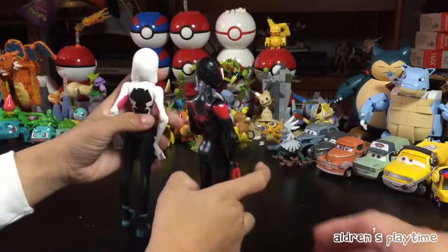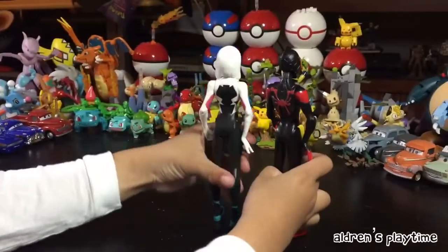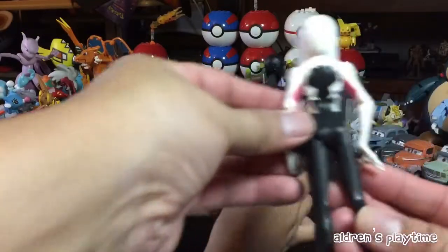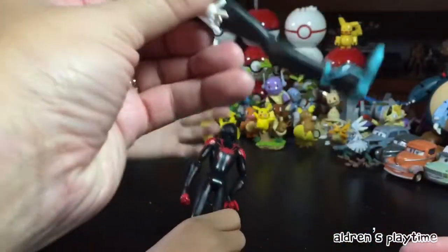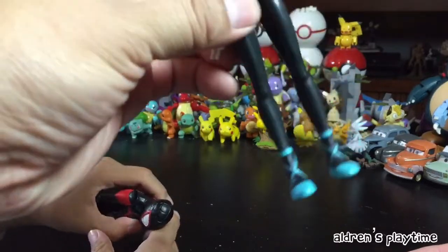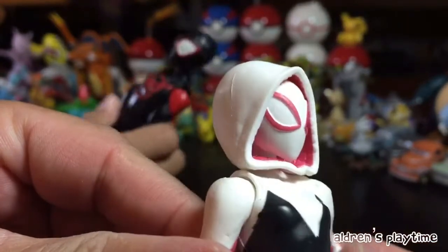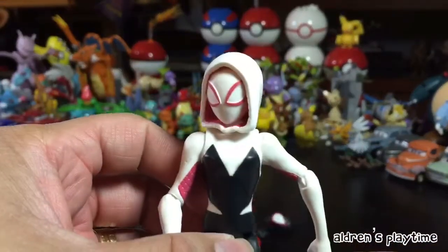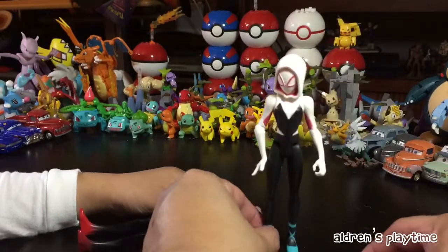Oh, can I see Spider-Gwen's back? Look at her back. Kind of cool. That's not a spider. Still a cool pattern there. You got little pink parts over here. Yeah, the hoodie. We got our ballerina shoes. You got a hoodie. Ballet shoes, they look like. Let's get a close up of her face. That's cool. I wonder if her hood comes off. Maybe it does. No. I might break it, because last time I broke one of the Pokemon.